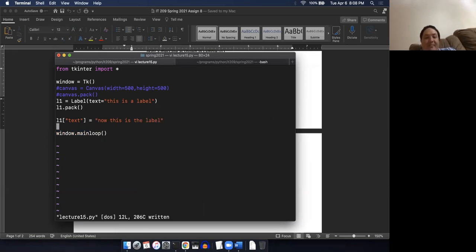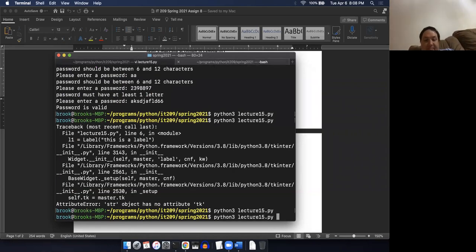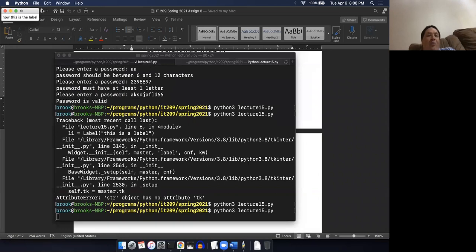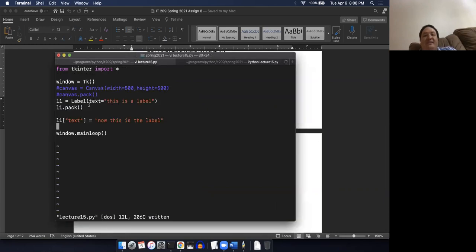When I run this, it ran so quickly that you see it says 'now this is the label'. You never even saw it say 'this is a label', because it created the label, it was called 'this is a label', and then it immediately changed it to 'now this is the label' before you could even see it.